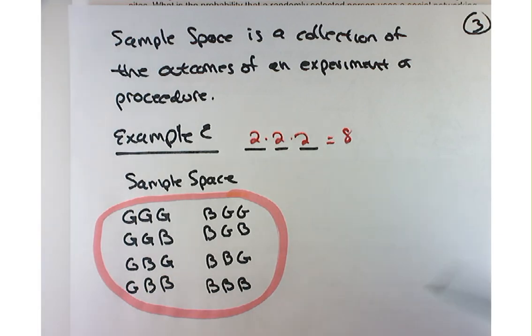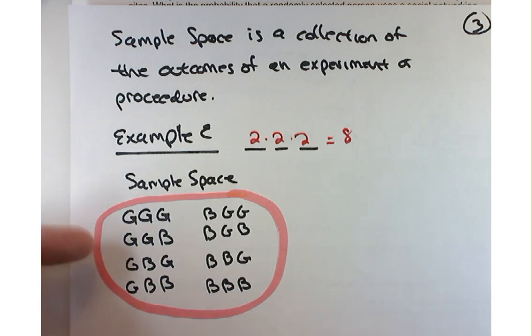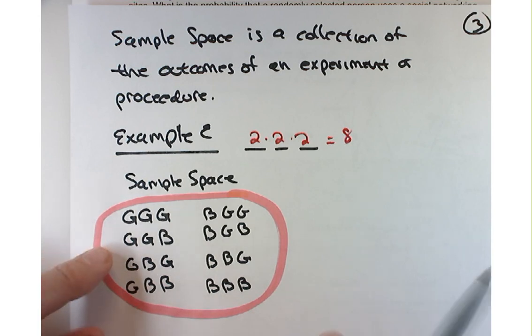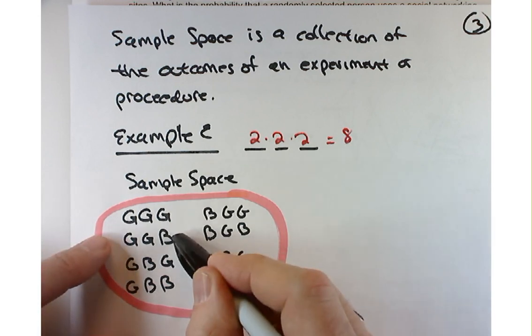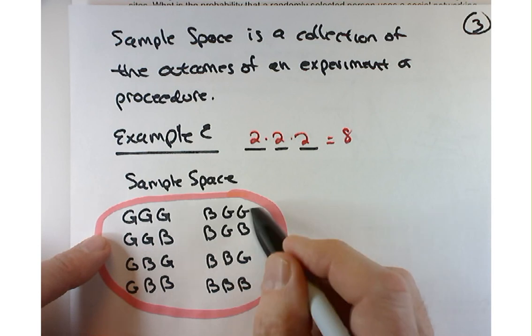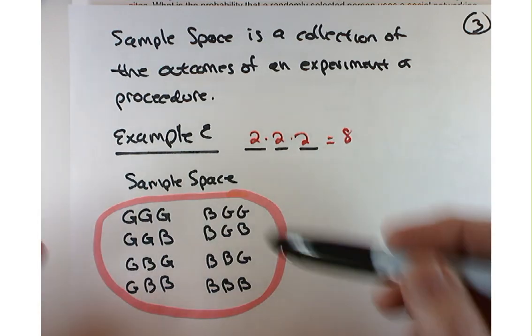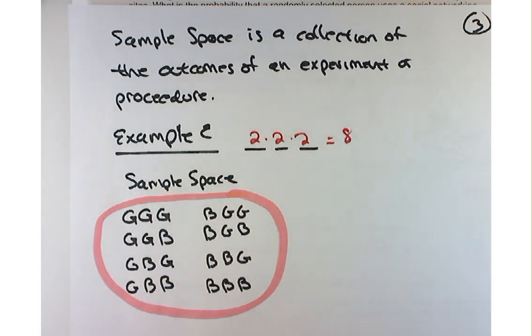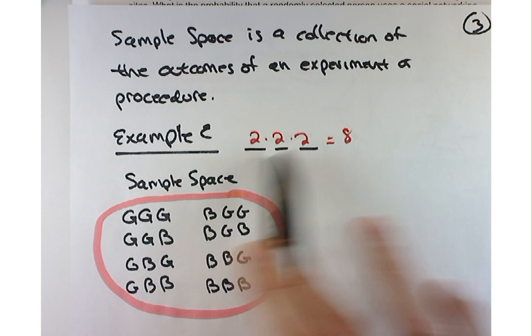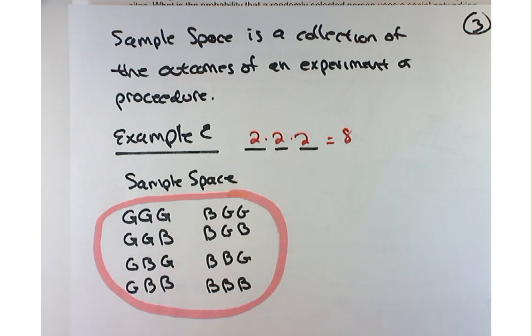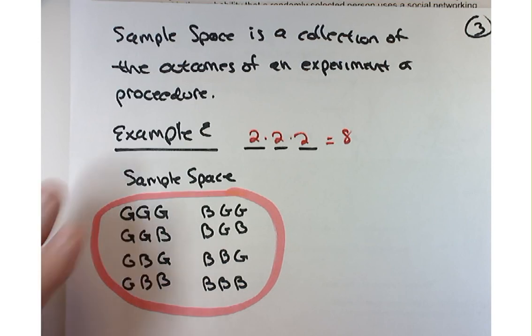Now, you could combine these in certain ways. You could say, well, there's a couple ways you could have 2 girls, actually 3 ways, 1, 2, and 3. There's 3 ways you can have just 2 girls, etc. But before I get to that part of it, are you okay with our sample space? At least it matched our calculations. We expected 8, we got 8. So I don't think there's any combination that I left out.